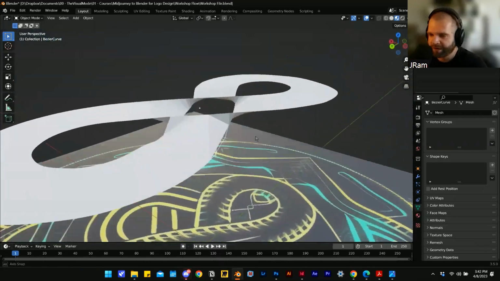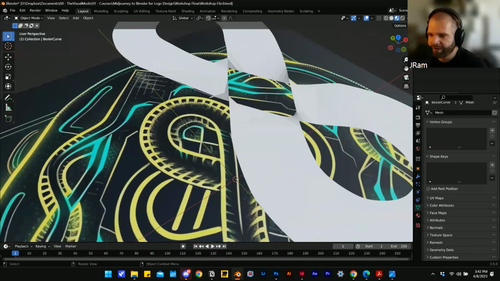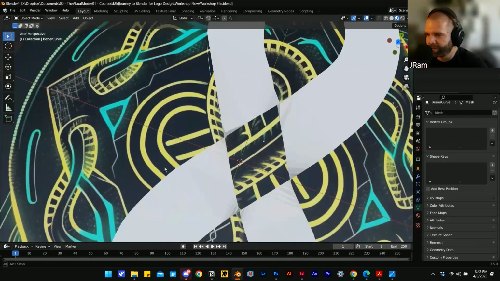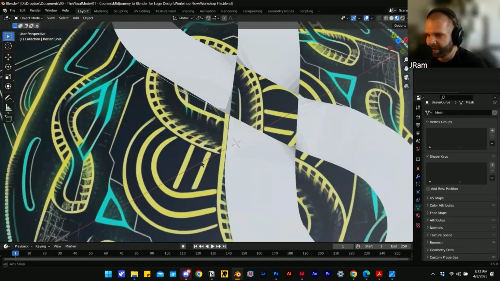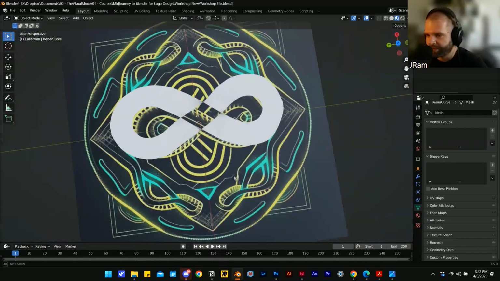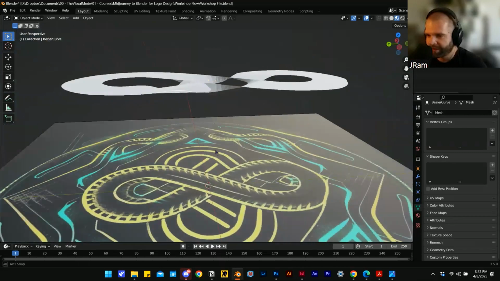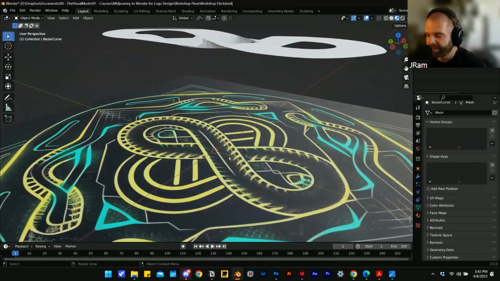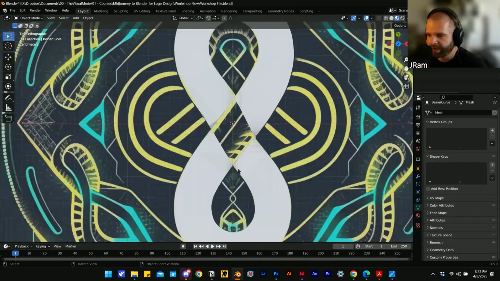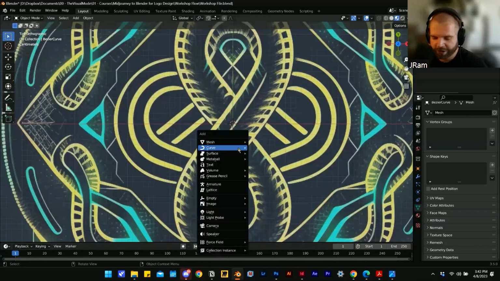I'm actually kind of not too mad about that, or I would want to keep exploring how that can work. It sort of creates this icon as well, like a half icon, which is a happy accident.